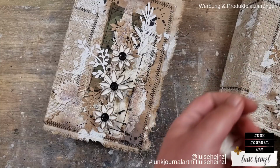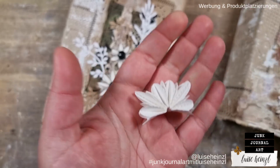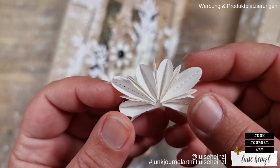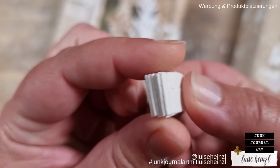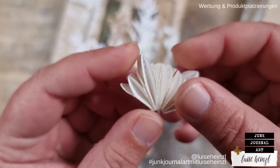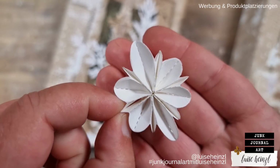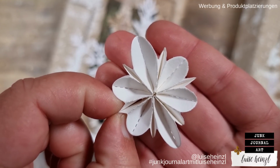And then you have to take all of these single pieces here and glue them together. So here I have a half finished flower, as you can see. They are glued together, all on top of each other. Then you have this little bundle of these pieces here, and then you can fold them like this, and you have your flower. Here I've already mixed different designs.